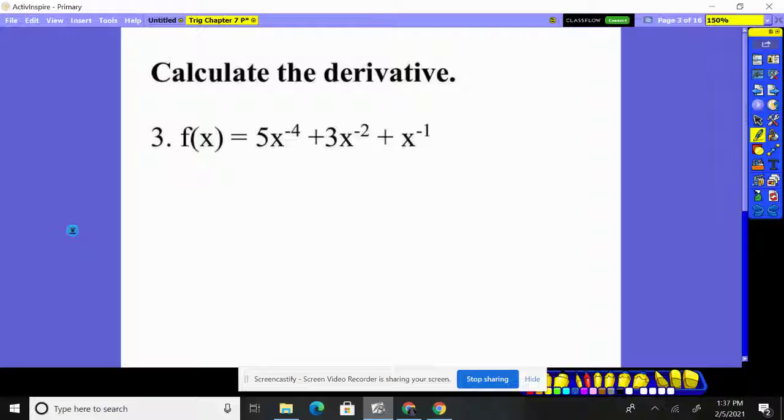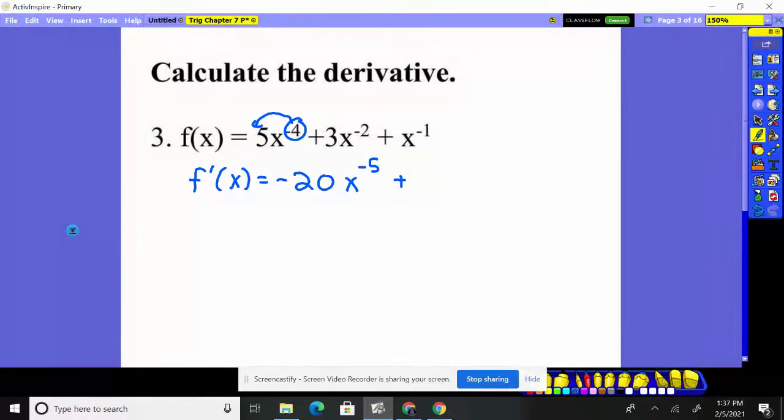All right, we want the derivative of number 3. So the derivative, I'm going to take my exponent, drop it down in front, multiply by the coefficient. So negative 4 times that 5 is negative 20. X then drops a power. If you're at negative 4 degrees and you drop a degree, you're at negative 5. A lot of us move it the wrong way, but it's dropping a power. So you always need to go down a power.